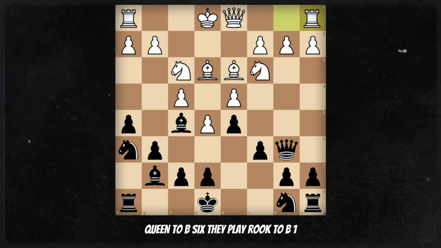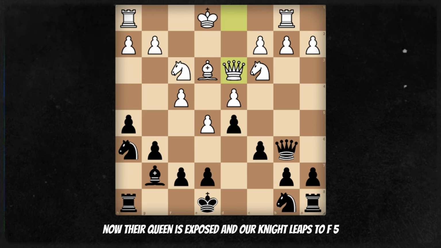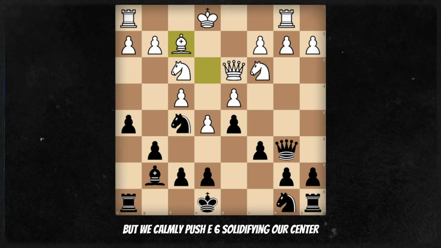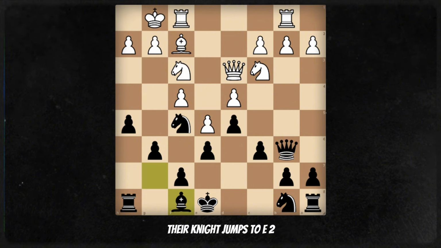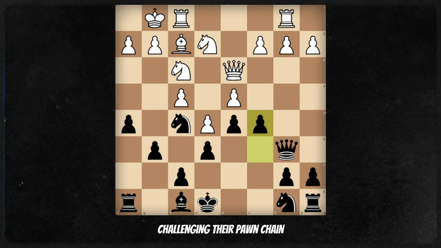They play rook to b1 and we take their bishop on d3 with ours, forcing their queen to recapture. Now their queen is exposed and our knight leaps to f5, attacking both their bishop and the d4 pawn. White retreats their bishop to f2, but we calmly push e6, solidifying our center. They castle kingside, but we have a surprise, our bishop retreats to f8. Their knight jumps to e2 and we undermine the position with c5, challenging their pawn chain.